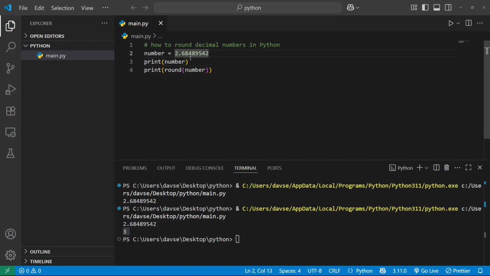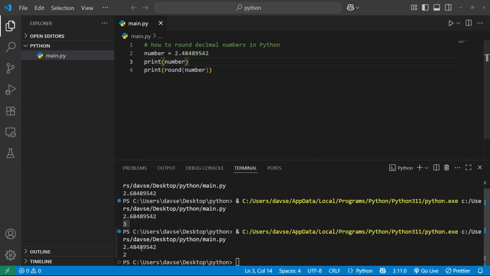If here it will be, for example, 4, and again it's 2. So it means it goes down, right? If I write 5 here and run it, it's 3 because 5 is rounded up. Okay, I hope it makes sense.